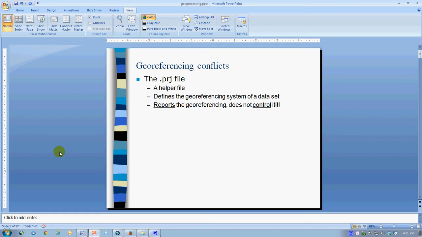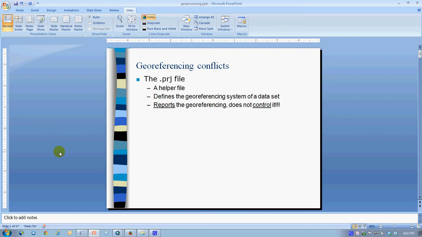I'd like to start this presentation by adding a practical side to our discussion of projections and georeferencing systems from the previous week's material. There will be cases when there's a conflict or a confusion between multiple data sets that you have in your project or in your map document or in your workspace.